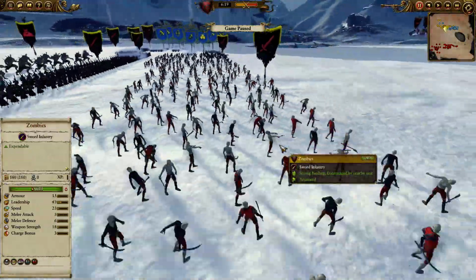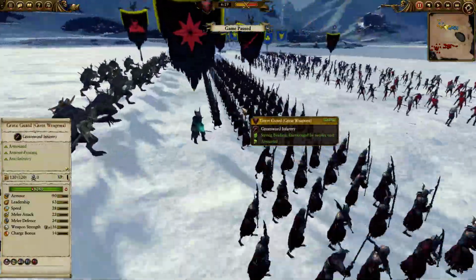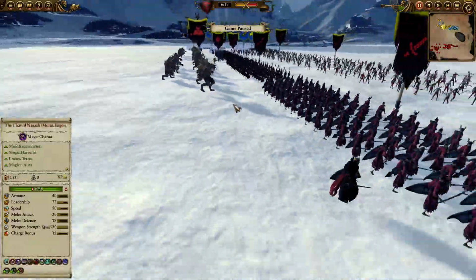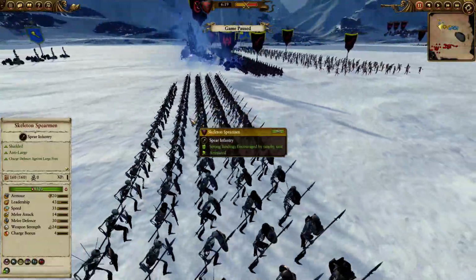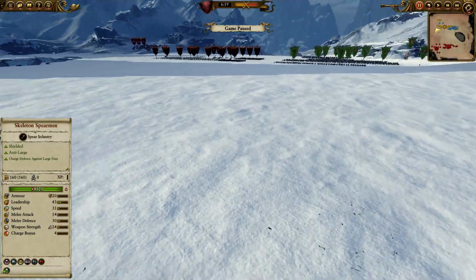I've got my zombies out in the front. We're looking back here at my grave guard. I have many of them, with a lot of great weapons. I like that for armor piercing. I wanted to use my crypt horrors all together for a lot of armor piercing and damage. We're looking at more skeleton spearmen, and that is only to entangle any type of enemy that I have.